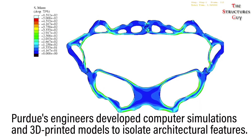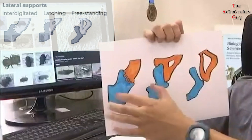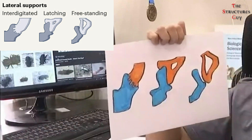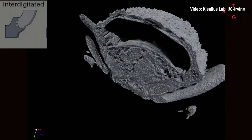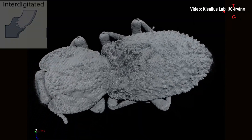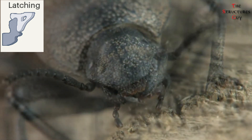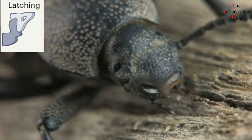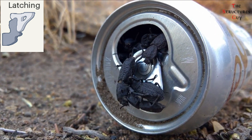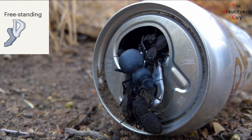Such joints in interfacial architecture are absent in other beetles, which have only interdigitated supports through their bodies. Dr. Rivera investigated the mechanical performance of the three different types of lateral supports using compression tests and computational simulations. He and his team observed that the interdigitated supports are the stiffest and strongest under compression. The latching supports are less stiff under compression, which allows more deformation of the exoskeleton than the interdigitated supports. Scans reveal that the contacting surfaces in the latching supports are densely covered by micro-scale, rod-like bumps, which might improve the frictional grip of the beetle on surfaces.